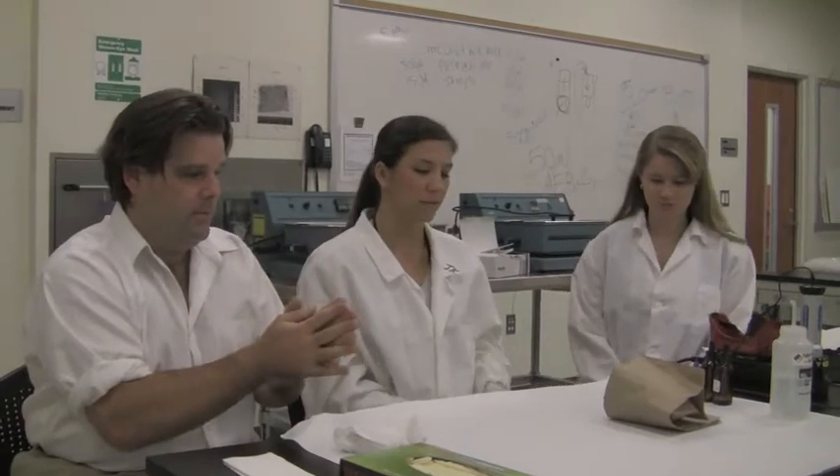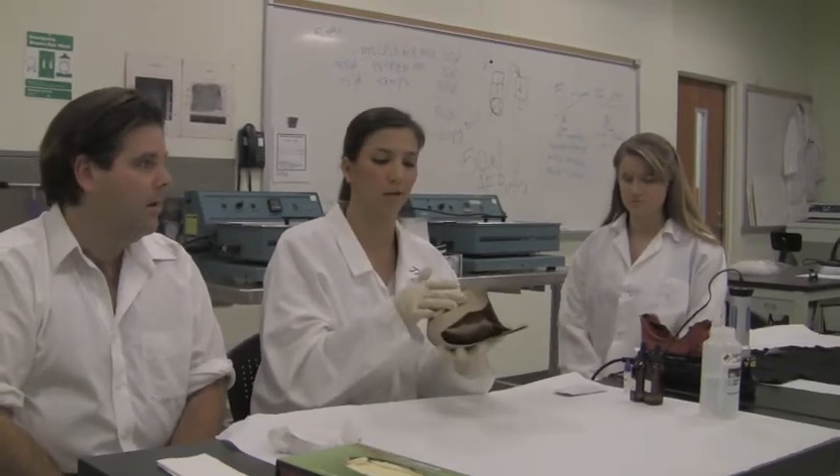So let's take it away. Kristen, take it away. We are doing a presumptive test for blood for basic identification purposes, and the evidence is inside a paper bag. If it was in plastic, plastic would hold in humidity, create moisture, and possibly fungus and bacteria would grow, which would not preserve our evidence.